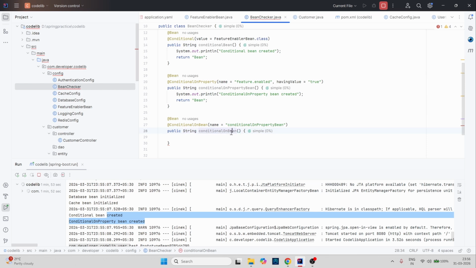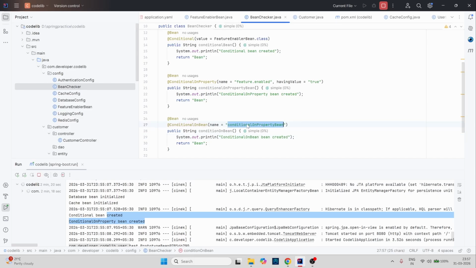Conditional on bean. So we will use this name convention. The bean will simply return a common message, printing one unique message on bean.